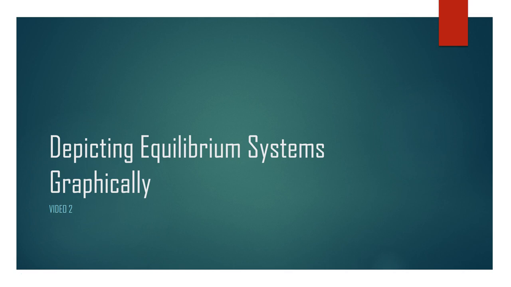So you will have seen that we've used graphs to show how the rate of the reaction or the concentration of the reactants and the products changes as it moves towards equilibrium. So we're going to look at how we use those graphs and sketch those graphs, because it's one of the things we need to be able to do when we're responding to equilibrium questions.